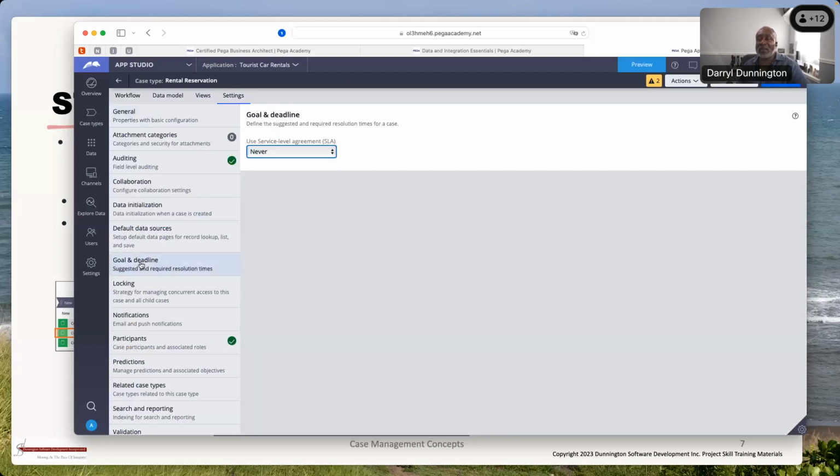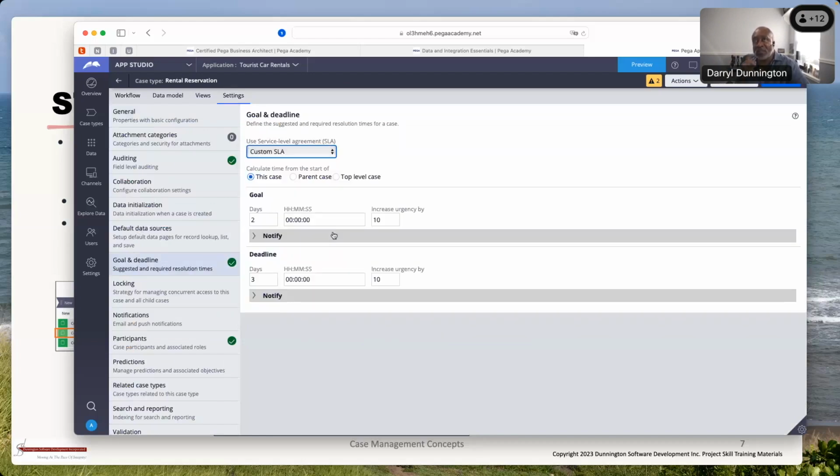What if we say that I need the entire case to be resolved within 2 weeks or 5 days or 10 days? Now I have an SLA on the case itself, and I have individual SLAs on my assignments when they go into someone's work list.